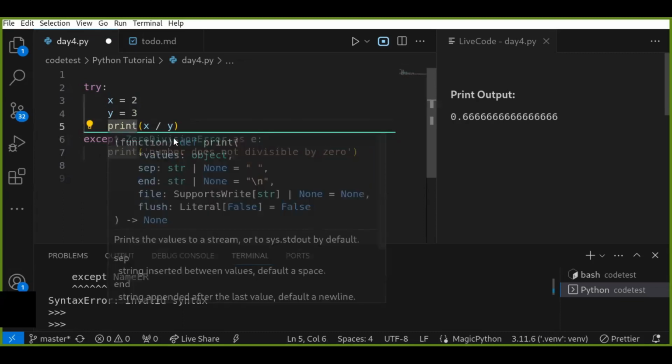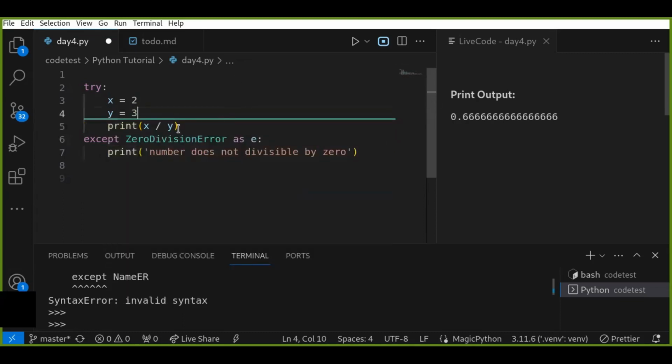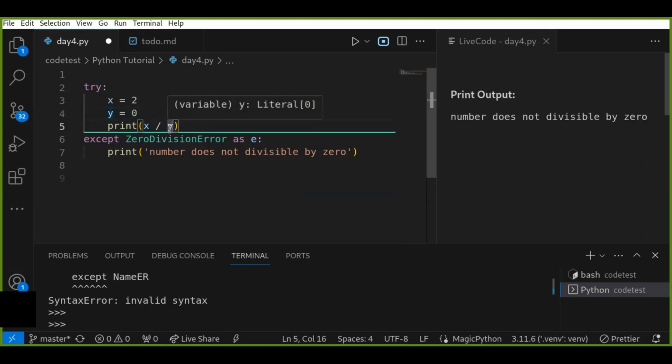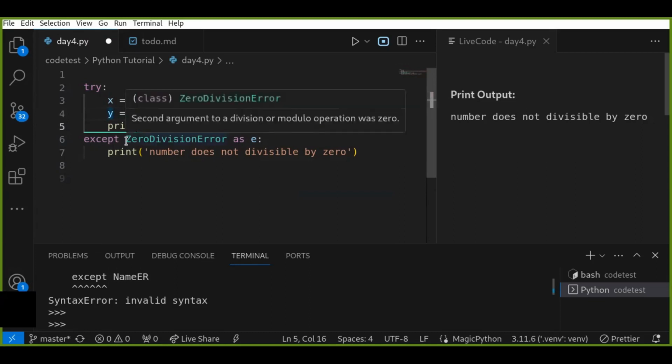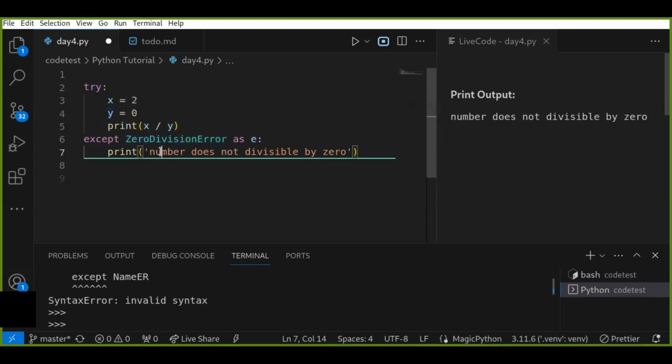For example, here, 2 is not divisible by 0, so the error occurred. So the exception occurs here. So that is the exception. The exception is ZeroDivisionError. So you have to handle that exception.